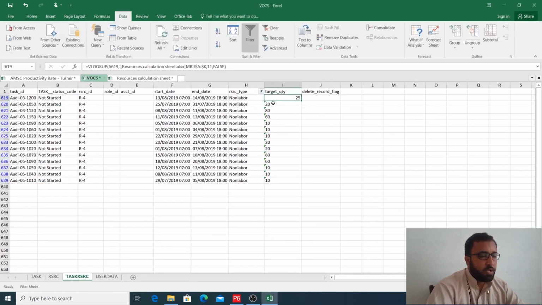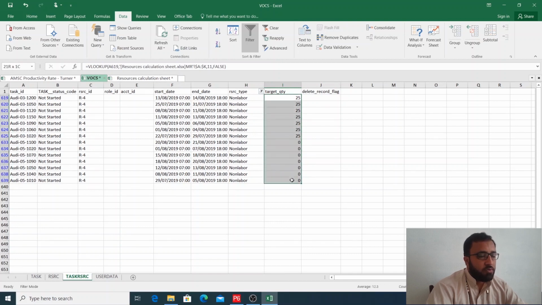So you see here the 25 machine hours that we have calculated in our sheet are copied here. Then you can drag and apply this formula. Because we have calculated only for these activities, only the 25 machine hours are copied to those activities for which we have calculated.